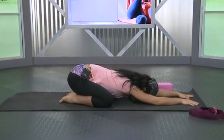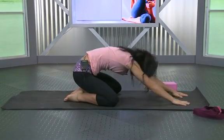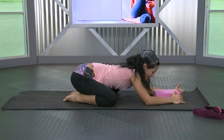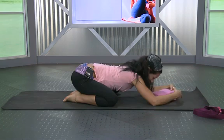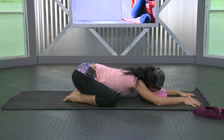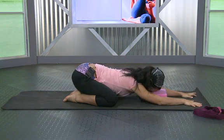Now if you ever feel like you're rounding the back in this pose, like your head is like this and you're trying to get your head down, you can always rest your head on a block, on a blanket or a bolster, anything that assists your neck in lengthening. So you would just place your forehead on the block however you like, arms out in front, and rest here. So now you can see the length of the neck. Taking a few breaths here.